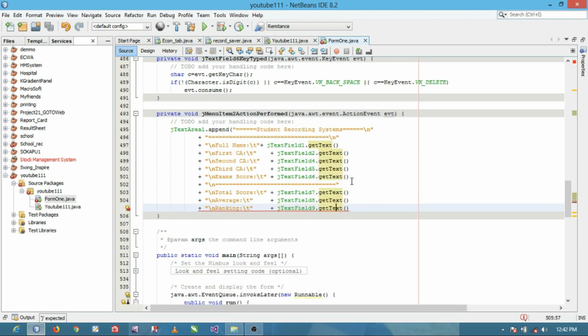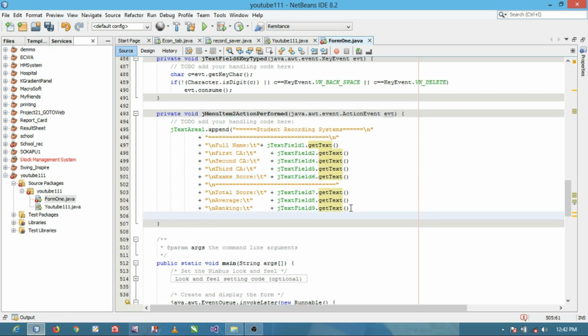JTEX field 9 ranking. What's wrong? Okay, I think there's supposed to be a closing, something like this.